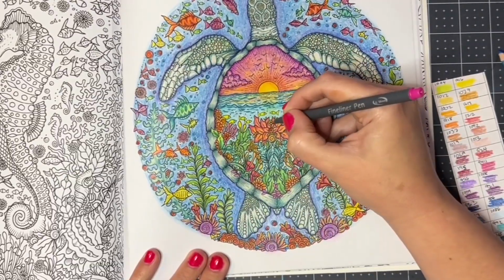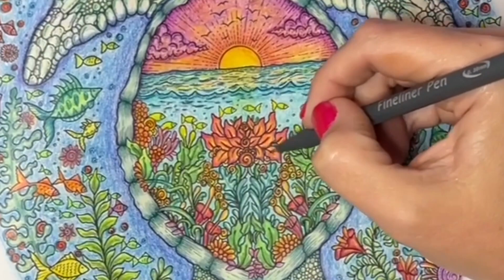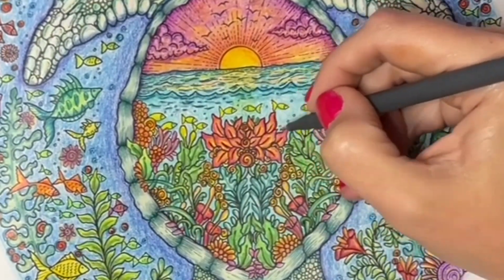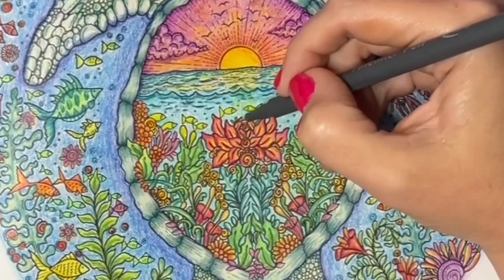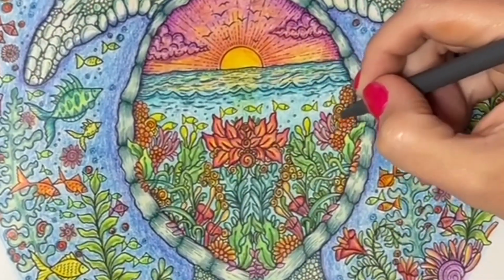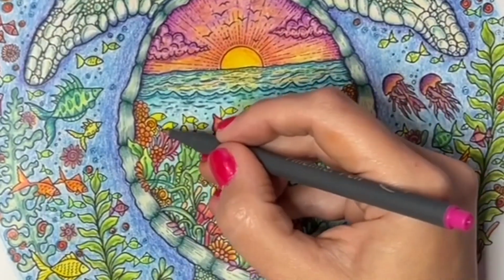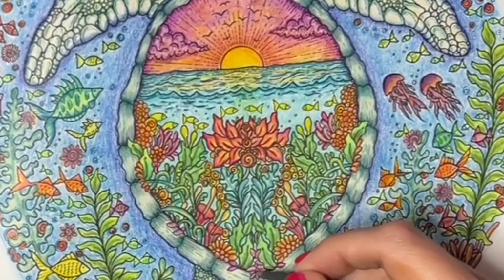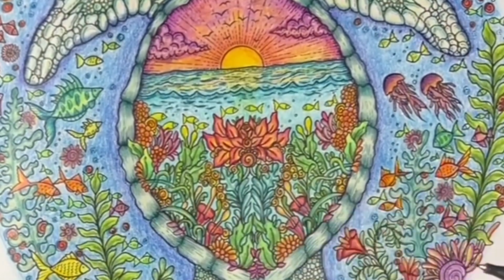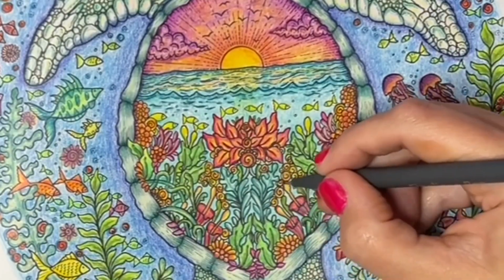As I said earlier, I tend to go back and forth as I'm coloring naturally. So before I went ahead and finished with the final blending of the background ocean water, there were areas that I felt I needed to help pop out a little bit more, and using the fine liner pen helped with that. So I outlined some things with the lotus and some of the leaves and fish before I continued on.